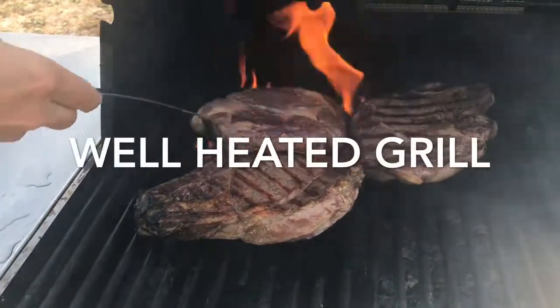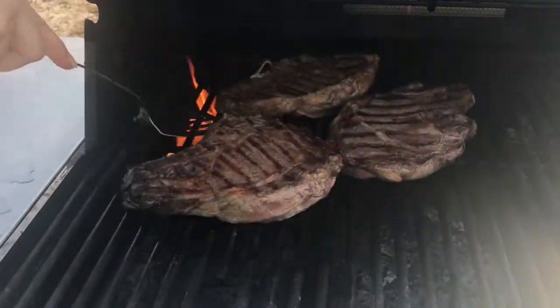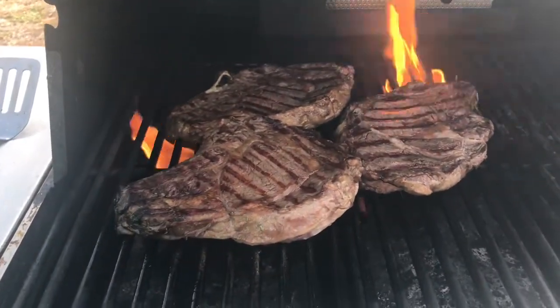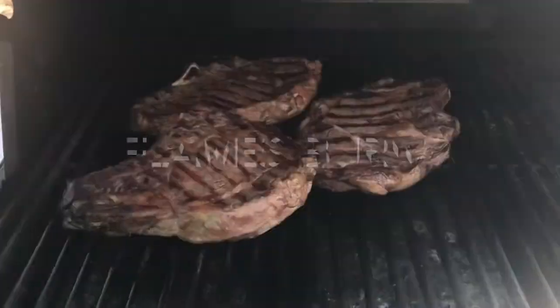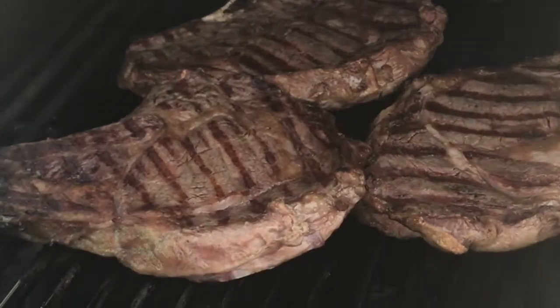So especially when you do awesome steaks like this, you want to lock the heat. So you want to sear the meat so it doesn't lose all the juices. And if you run into an issue like having the flames under, just remember, flames will burn, heat cooks. So you don't want flames under your meat.